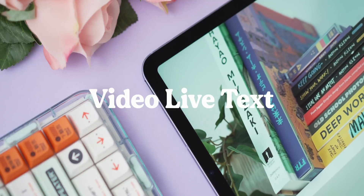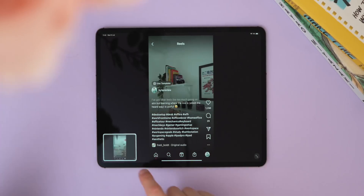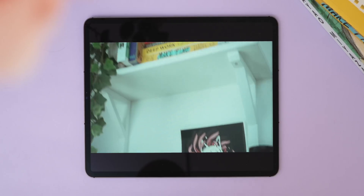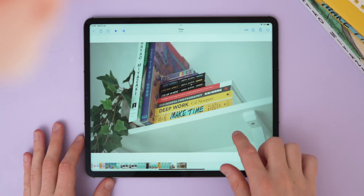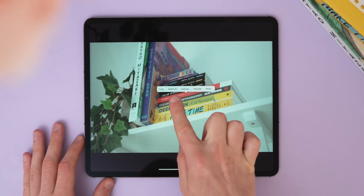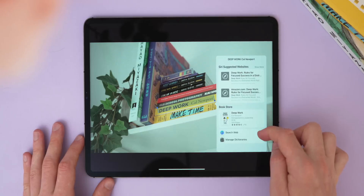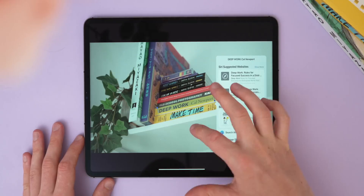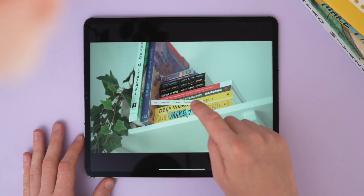I also wanted to shout out Live Text for video while talking about the AI improvements. Last year I was super impressed with how Apple used AI to let you copy text from a photo and paste it into a word document or anything else — I actually use that all the time to copy hashtags from Instagram. However, this is now going a step further by letting you do Live Text within video. It's exactly the same trick but within videos now, which is awesome. You just pause the video and hold your finger on the on-screen text to bring up a menu to either copy, look up, or make quick actions from it. This might be great if you're watching a filmed lesson and want to copy what's on the board, or if you want to quickly grab the name of a book within a film.